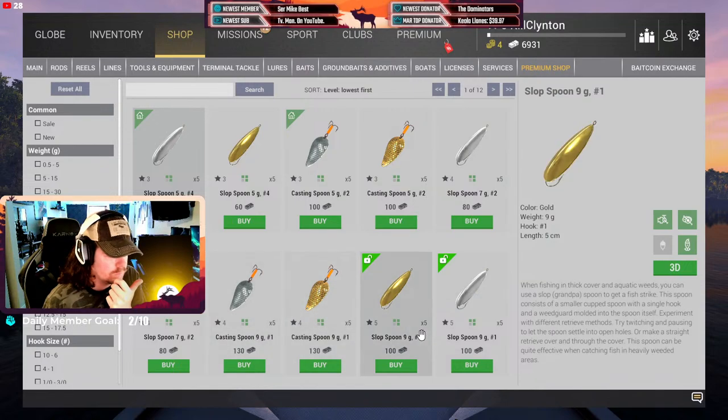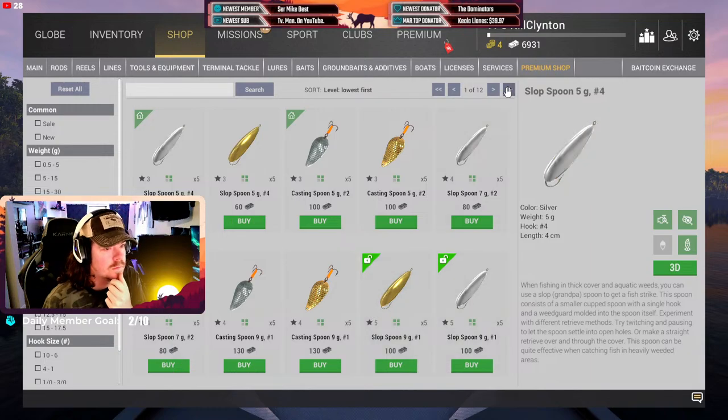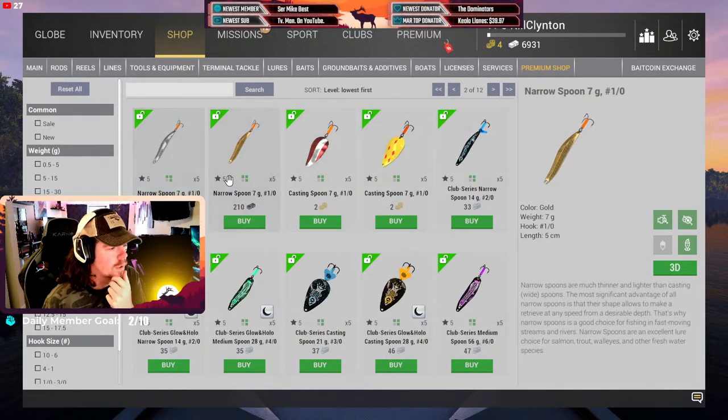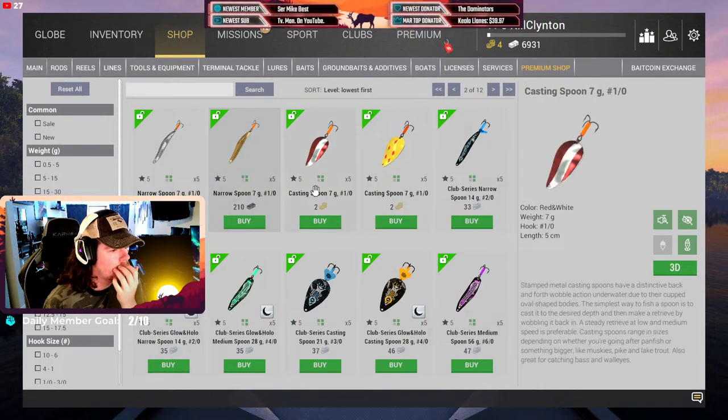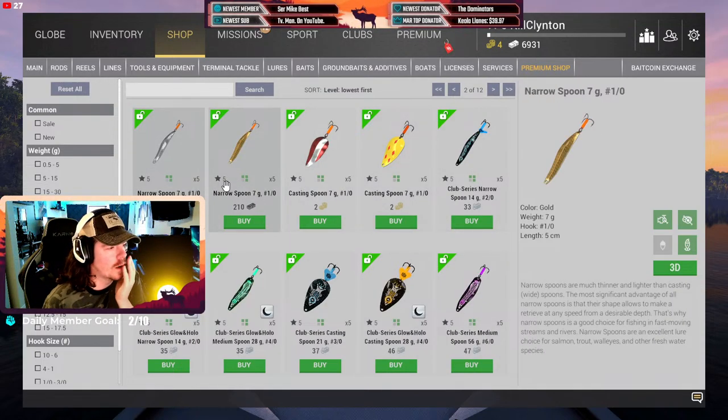Where does it say if it's a narrow spoon, casting spoon? How do I know if it's a narrow one? Oh, here we go. Let's get a narrow spoon instead. Oh, I have to get a 1-0? What do you guys think? Should I go with the 1-0 narrow spoon? Or should I stick with that spinner I bought? Only braid right now? Yeah, fair enough. Use the one-aught, the narrow spoon? Yeah, I kind of think so too.